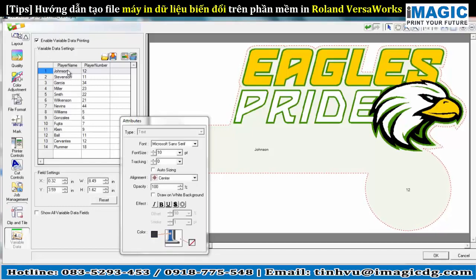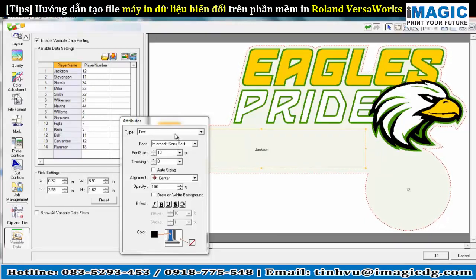When I select an individual, I can change that individual portion there. I can double click on it and I can rename it to, say, Jackson. So I can edit the data if I need to go back and do that. Hopefully we got the correct data when we put it in the first time. I can also change the attributes of that entire column, that single one there, or the entire column by selecting the column. And you can see over here that my variable data field, as I'd set it up in Corel, it's highlighted. I can actually grab those and move those around if I wanted to. But I'd set them up where I want them before.